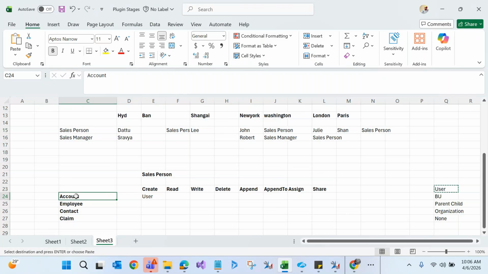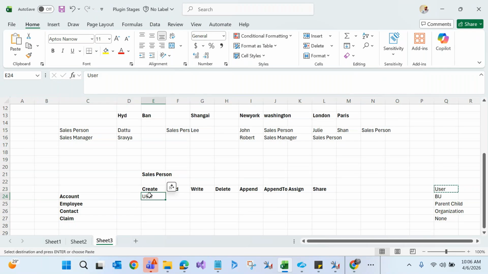He can create an account because he has create privilege, but he has user level, which means he should keep the owner as himself. He cannot create a record for others. Shan also can create an account record, but he can keep only himself as owner. Clear? That is user level.